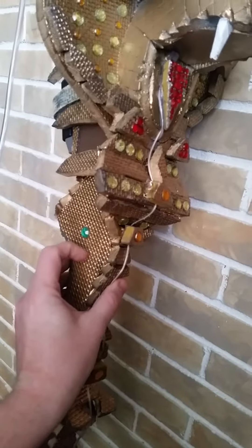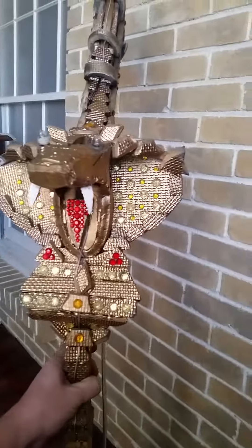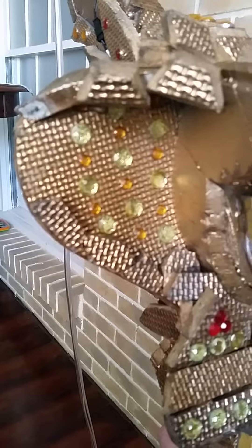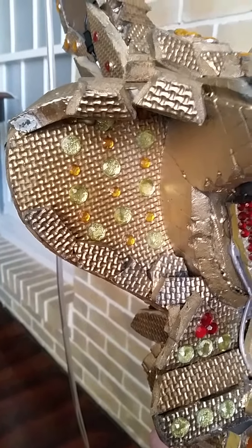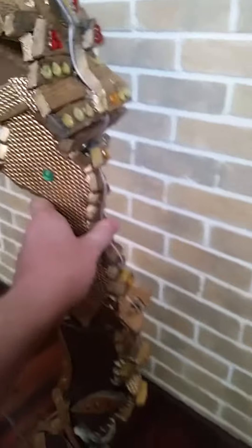It's actually stayed on really well. I built a part at the front — I wanted to add a cobra piece just to make it look really good. After we spray painted it and everything was dry, we added some gemstones. The way we added those, we just used some E6000 glue, which you can get at most craft stores. It's a very strong glue — please make sure you use it in a well-ventilated area because it does have strong fumes.